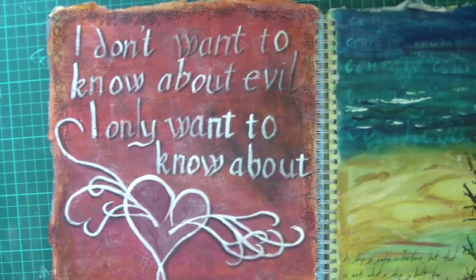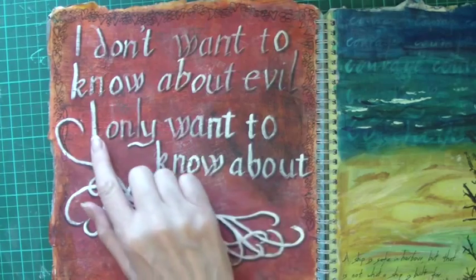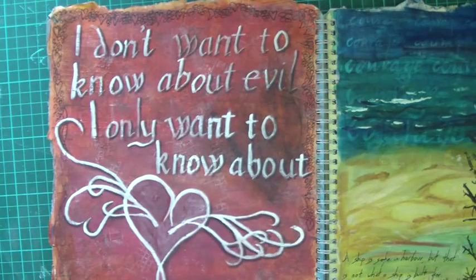Acrylic paint, this is gel medium on a stamp. It's actually quite textured, so just take a stamp and coat it with gel medium with a paintbrush and put it on your page and let it dry. Just remember to wash your stamp thoroughly immediately after doing so, and because it dries clear, it just gives you a lovely raised texture, so it works best for background stamps, something that it doesn't matter if there's not a lot of detail.